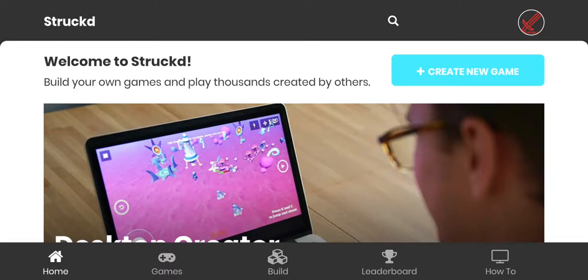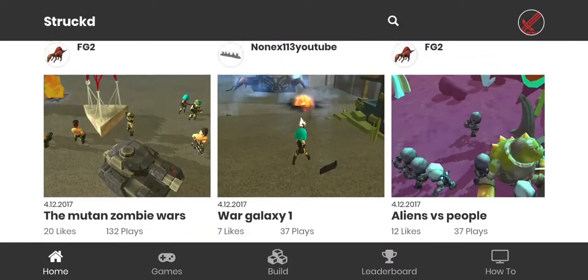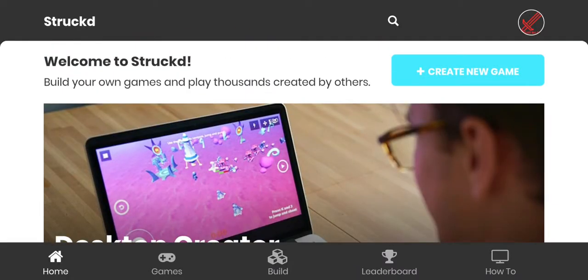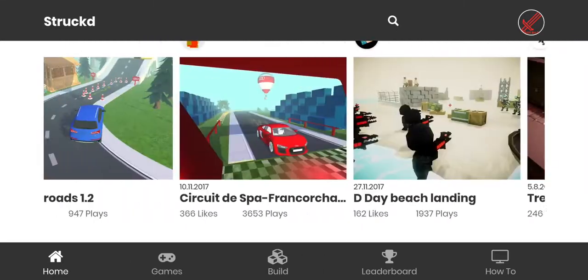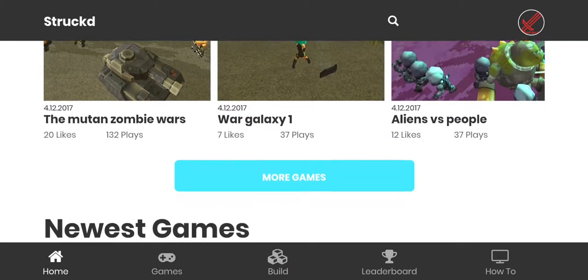Friends, this is Struct. This is the most groundbreaking app in the entirety of everything. Essentially, you make your own games on it, and as you can see, you can play everyone's games. I'm just going to be showing you all the games that I've made.